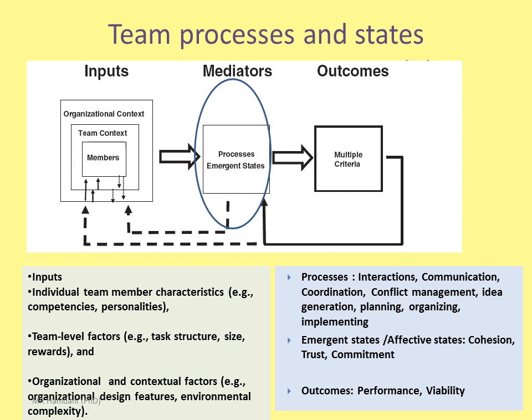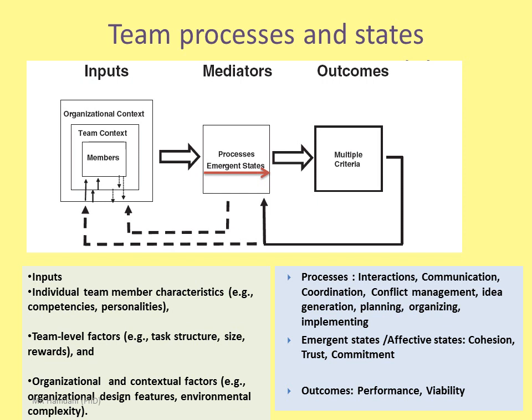You may have noticed that in the diagram, in addition to the term processes, I have another term, emergent states. Now, emergent states are, simply speaking, emotional states of the team members, how they view the team, what type of attitudes and feelings they have toward the team. So essentially, these are psychological or emotional states of the team. Some examples can be how much pride you have in the team, how much trust you have in the team, how committed you are toward the team. So all these emotional and attitudinal aspects that members have toward their team are known as emergent states. And the importance of emergent states cannot be emphasized enough in teamwork.